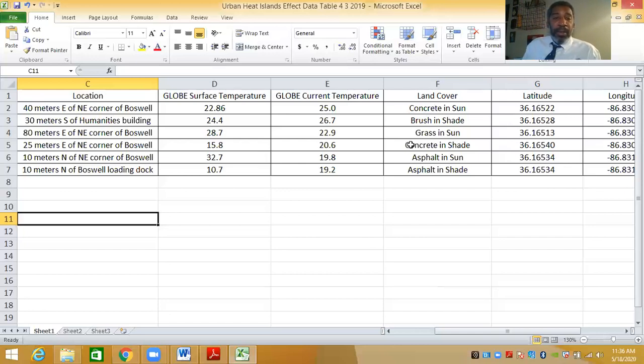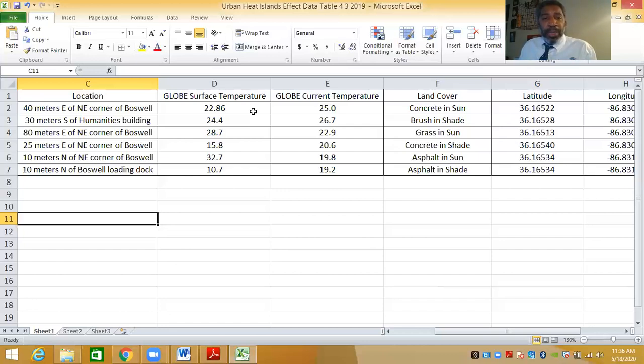If we go to our next surface, concrete in the shade, same thing. We have cooler temperatures with this concrete now in the shade, even cooler than the concrete that was in the sun, which shows that perhaps the concrete in the shade lost even more heat overnight, and that the concrete that was in the sun had warmed up about 7 degrees Celsius higher. However, we can see that the effect of the sun did create a difference there.